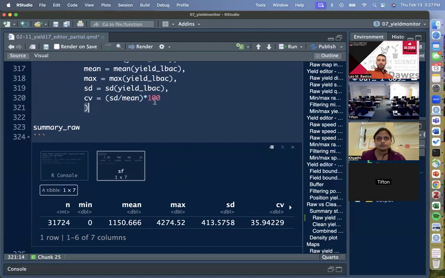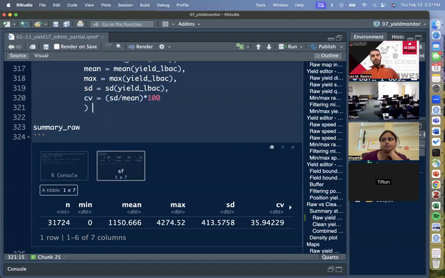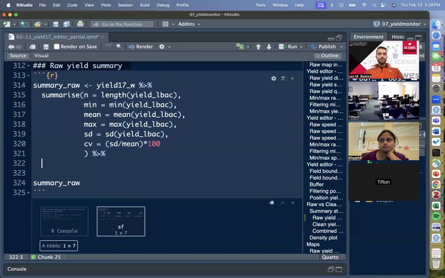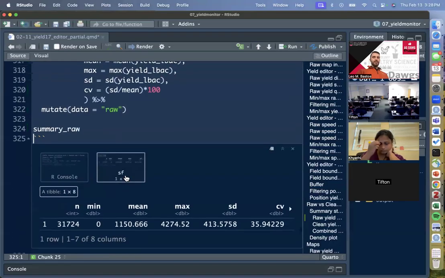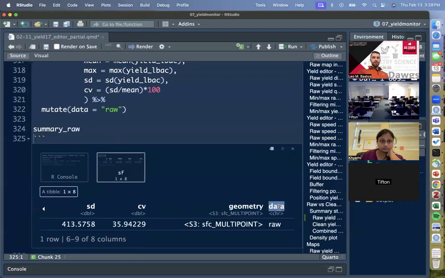Now, we're going to do the same thing for the filtered data. And then at some point, we're going to merge both of them. Because of that, I have to have a column that can help us differentiate what data is raw and what data is the clean data. So we're going to give another pipe here after the summarize. I want to create, let's use mutate, a column called data, and I want that to have one value, which is just going to say raw. So it's just a string saying that this data here is the raw one. If you run that and you print it, you come to the right. Now there is a column saying raw.